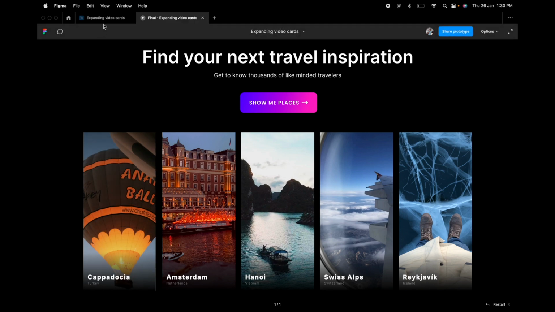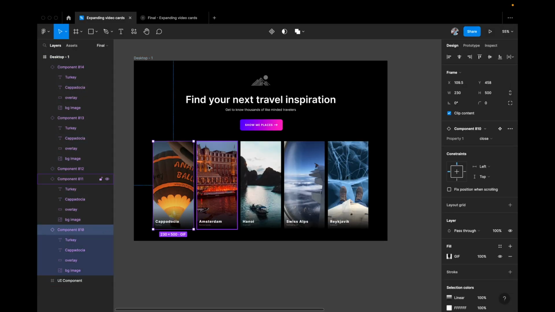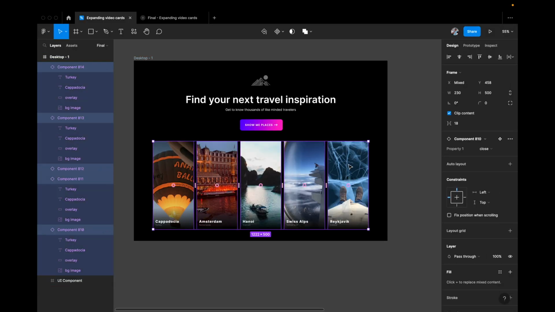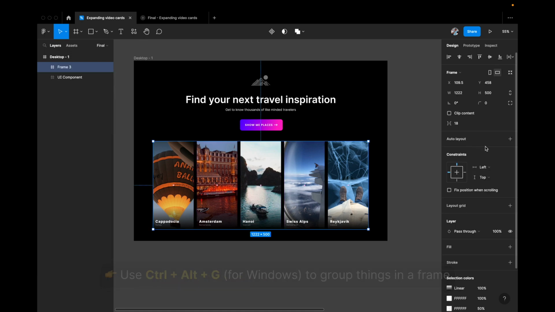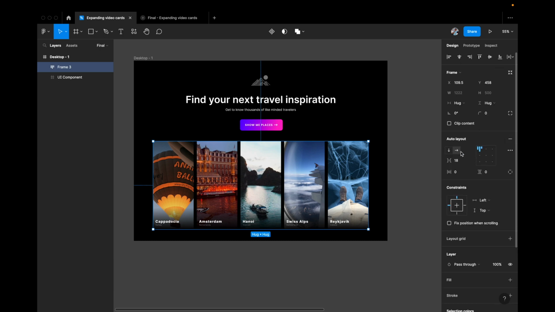So to fix this, what we have to do is I'll just select all of my cards, all of my components, and I'll hit Option Command G to group everything in a frame. And then we have to come here and we have to apply an auto layout property. So click auto layout, and the expansion direction should be horizontal because the cards are going to expand horizontally. Select the center option because we want the spacing to evenly distribute on both sides. So we'll just select this option, and we want to make sure that the cards always maintain at least some distance. So I think 18 is perfectly fine.